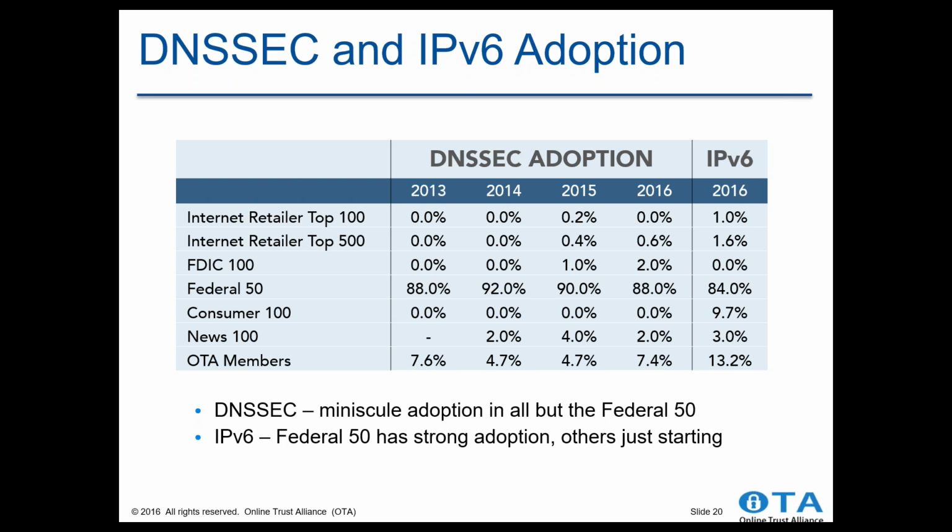IPv6, interestingly, is following a somewhat similar pattern. There's a mandate also in the government to move to IPv6 a few years ago, and they're in the mid-80s on adoption. But in most other sectors, it's sub 2%, with the exception of consumer, which has adopted it more broadly. It does provide a more secure platform for communication, although there can be some transition issues, so we're just starting to track that, and both of these are worth bonus points in this category.